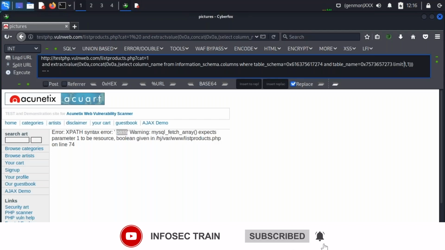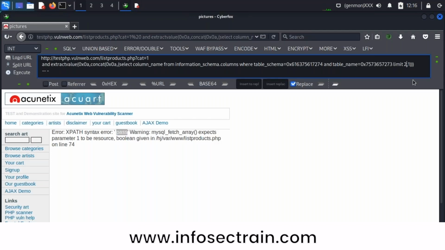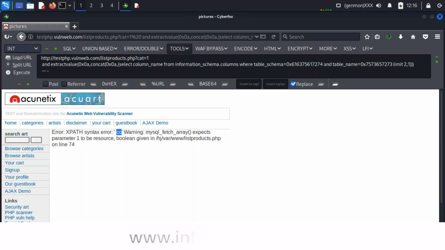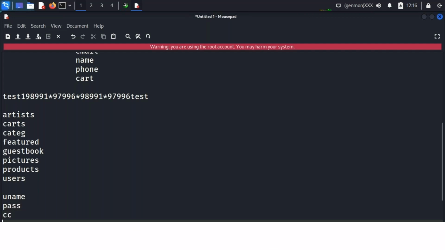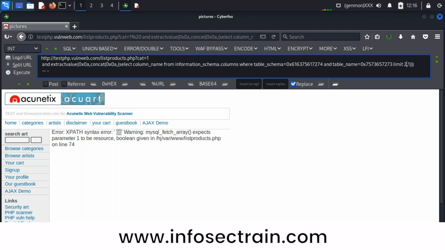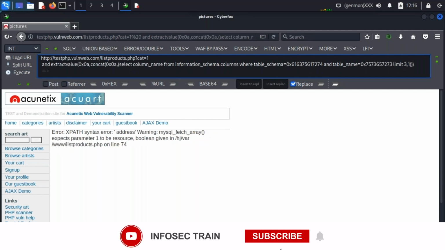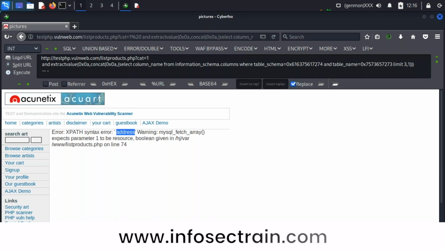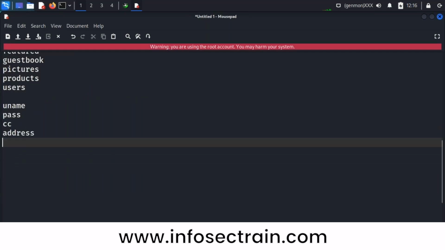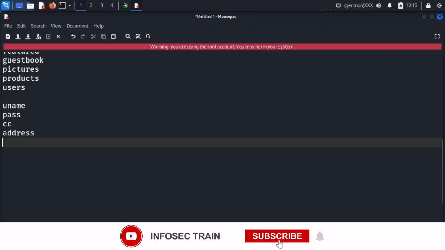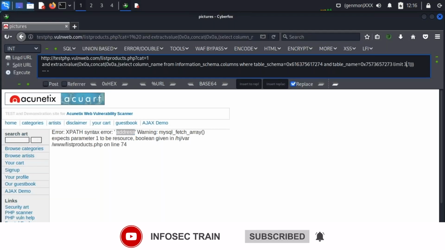Okay, so again I'm extending the limit, 2 comma 1. Three comma one. And next 4 comma 1.